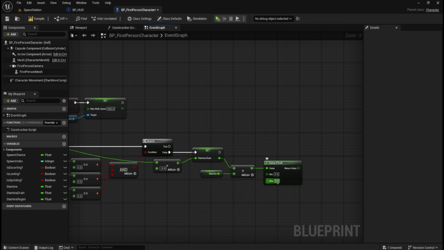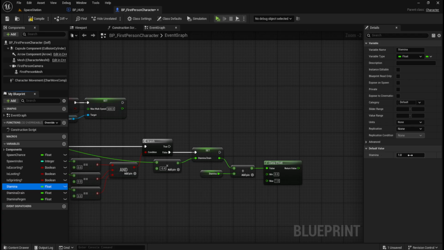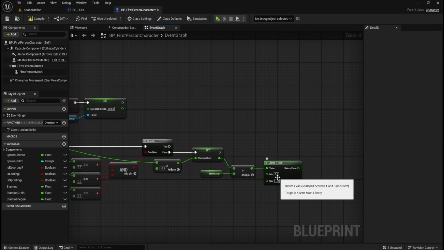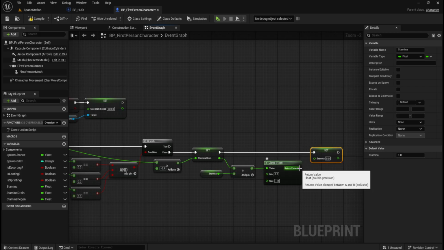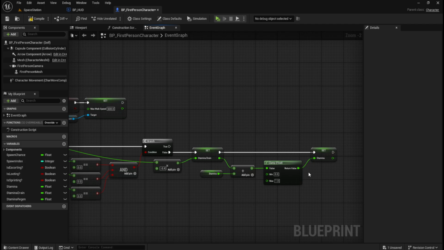The maximum is 1. So as you can see, the stamina is 1. So 0 and 1. And then we're going to set the stamina. Okay.